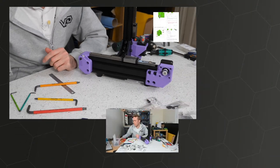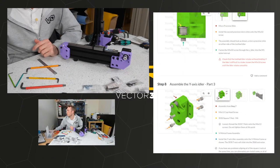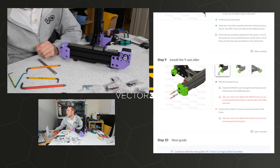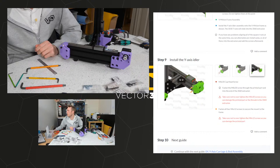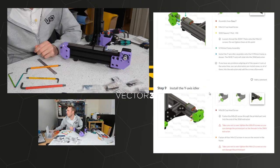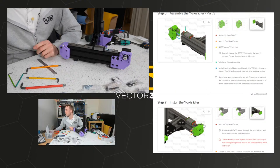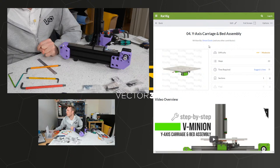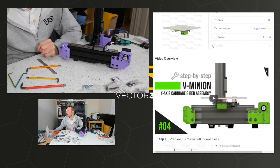And next step. Those on there. Those on there. Next step. Cool. That didn't take too long. 36 minutes at a very leisurely pace. So now the Y-axis carriage and bed assembly.